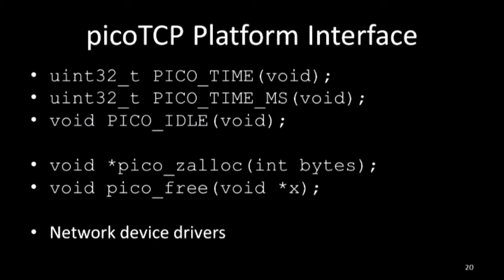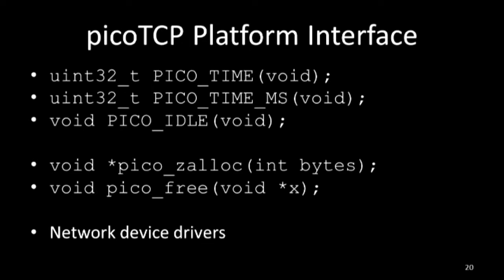What was in that header file exactly? In that header file are two time-related functions, because the Pico TCP stack needs a notion of time. If you want to handle TCP timeouts, for example, the stack needs to know, oh, you know, 100 milliseconds or so have elapsed. So by implementing those functions on your specific platform, you give Pico TCP the information as this and that many microseconds or whatever have elapsed since system startup usually.